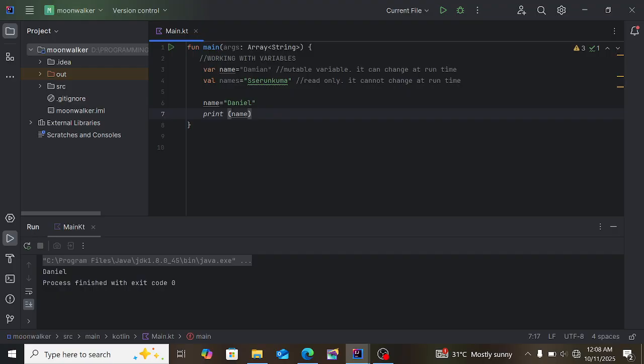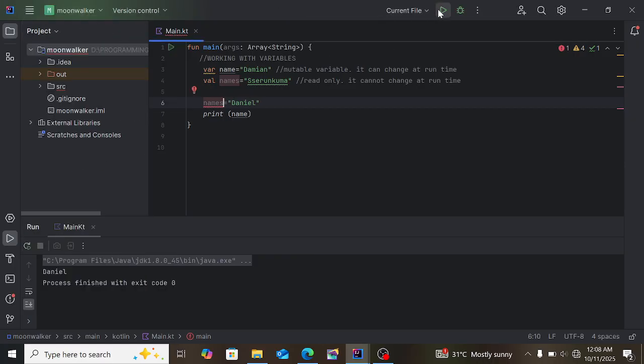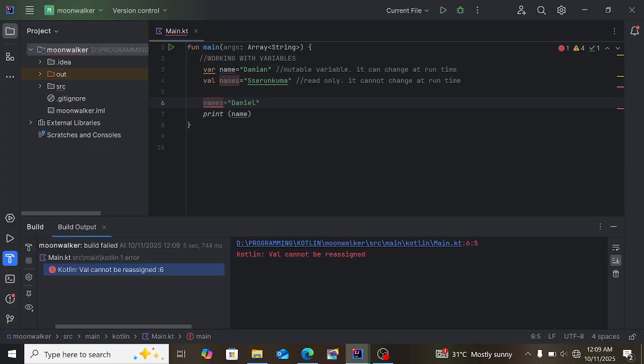So we have Daniel. It means that it has not brought Damian because it's at runtime. But the moment I say names is now, at first I declared it as Sserunkuma, now I'm assigning it as Daniel. Let us save changes and we see the impact. Run your code, and we expect an error.